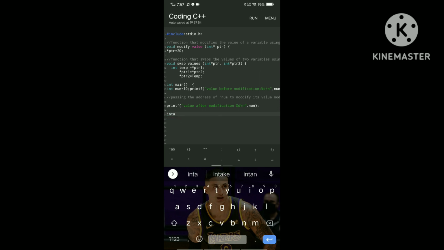Next is int a, print values before swap.